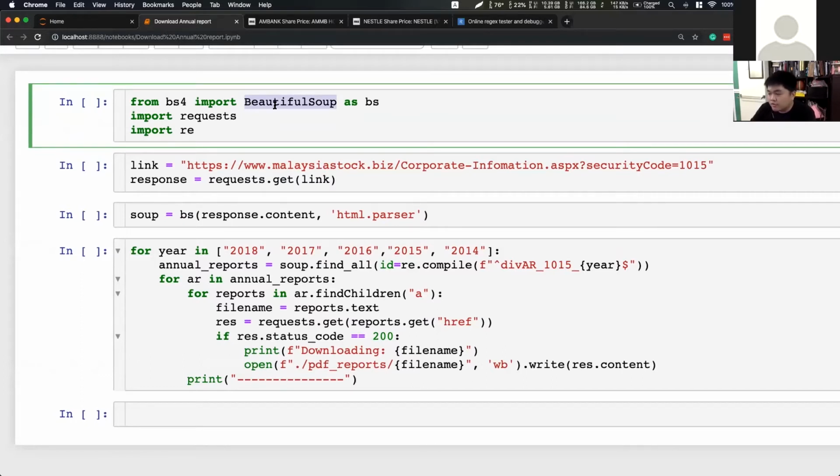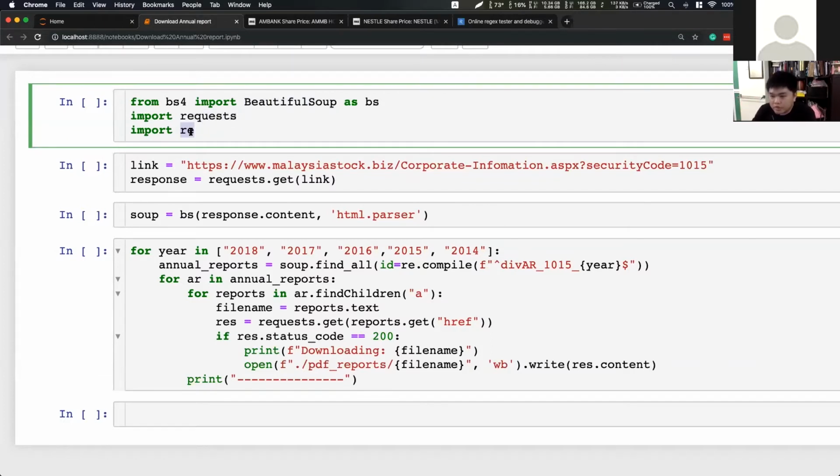It's a library for you to extract anything from the website, so it's a web scraping tool. You can extract anything using this library. And then requests is something you use to hit the website to get something back.